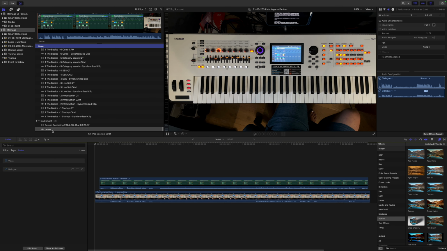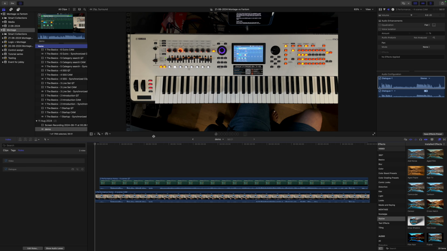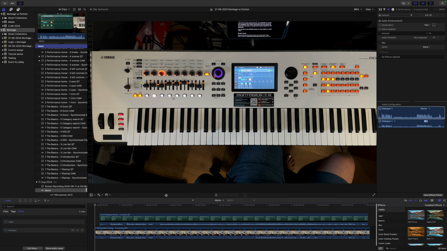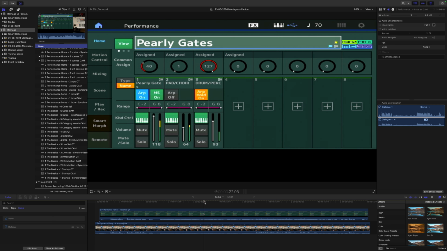So then we can open that up, and now let's increase the size of this viewport so that we can see what we're doing a bit better. We can see that right now the USB audio video is covering the whole screen. That's no good, we'll have to fix that. But we need to fix the audio first.